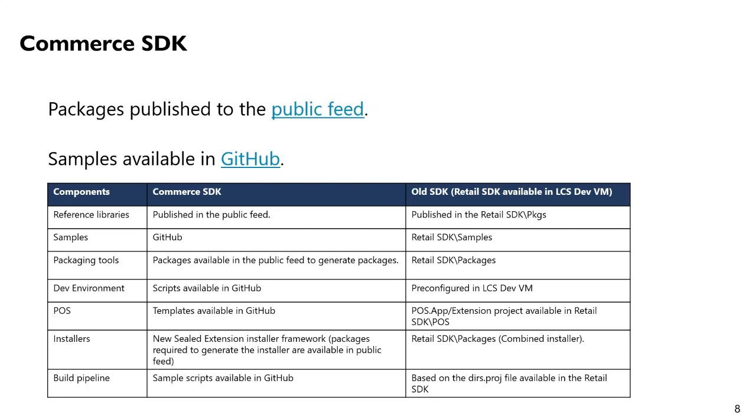And then you're going to add all the dependency libraries, and then you do development and deploy it, right? So now the commerce development is exactly following the same pattern. Okay, so you do your extension project, it doesn't matter whether it's for point of sale, commerce runtime, or headless commerce API. All will follow the same pattern.